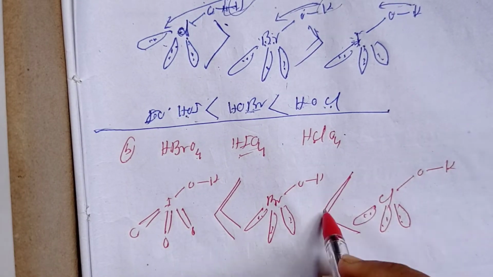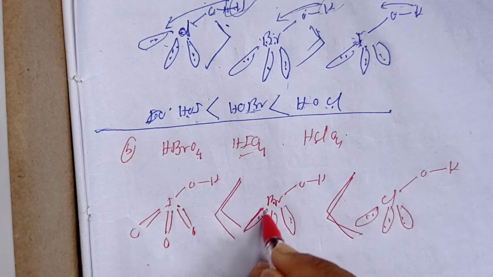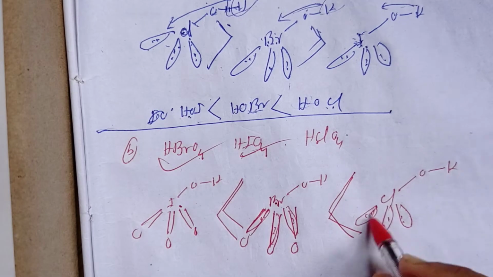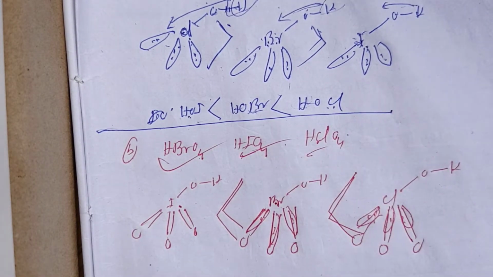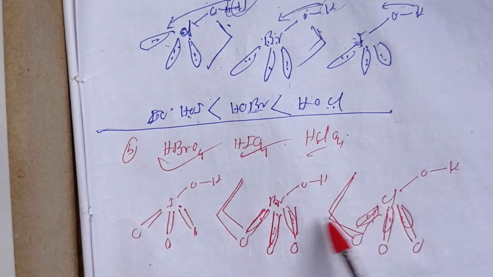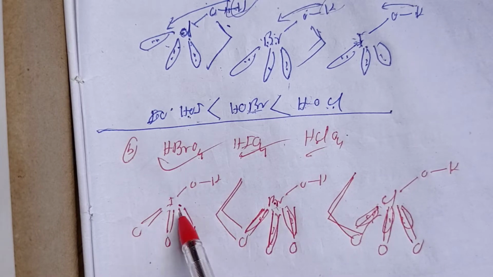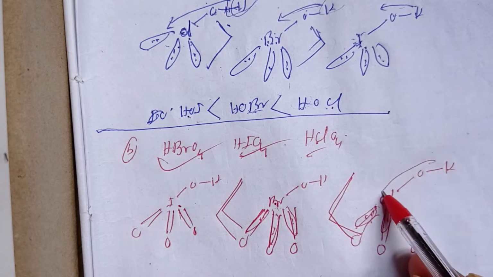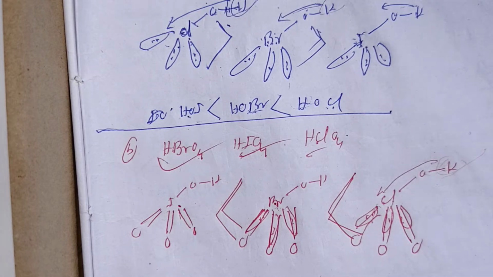Ultimately the acidic strength gradually increases. Why does it increase? All have the same oxidation state. Here we have to add oxygens with double bonds: double bond oxygen, double bond oxygen, double bond oxygen, for the structure of each one. So it gradually increases. Why? Same concept. Chlorine is more electronegative than bromine, and bromine is more electronegative than iodine. As the electronegativity is more, this bond is withdrawn in polarity, the OH bond is more polar here, and H plus ion is easily released.